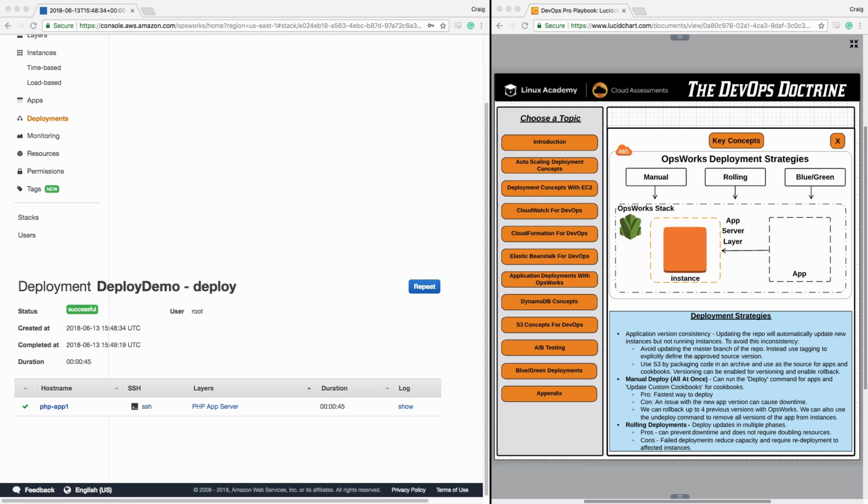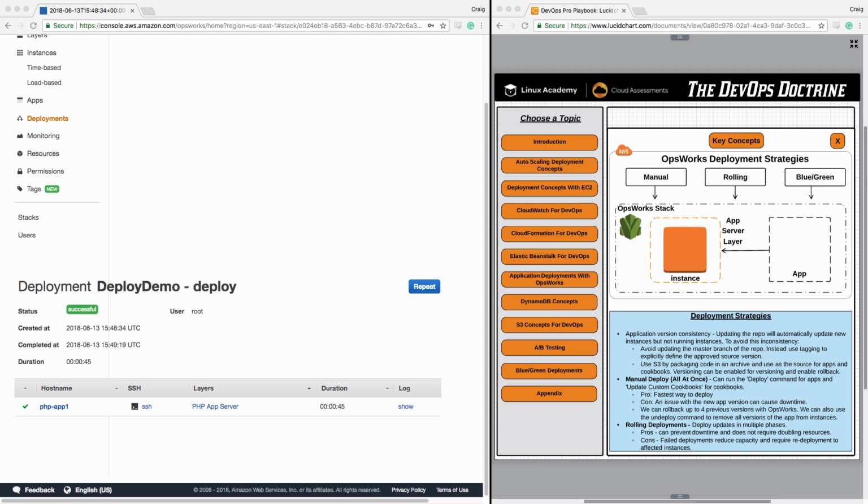Now, one thing we can use with our Elastic Load Balancer is connection draining. So our load balancer is making sure it's waiting for our users to end their sessions on that instance, and then it will deregister the instance after those connections have drained. Okay, so that's rolling deployments.